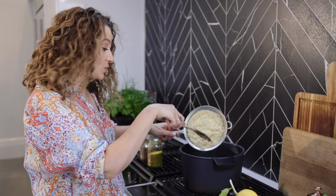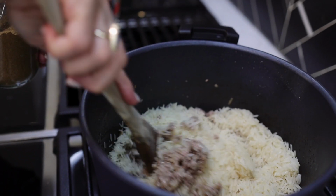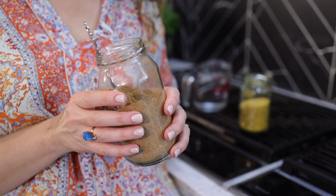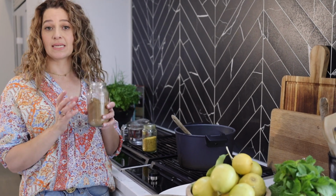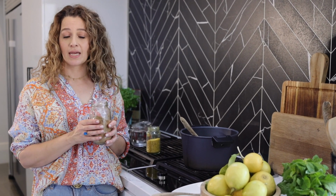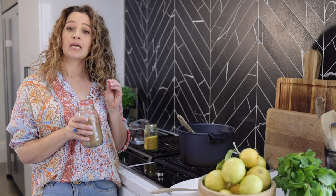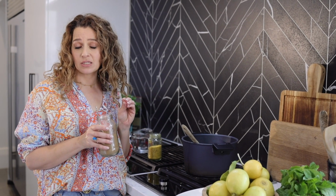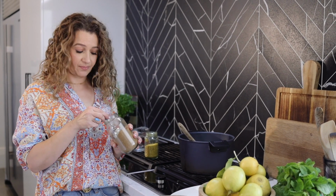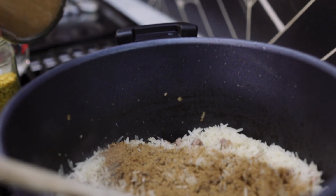I'm going to add my washed rice to the meat. So this is the key ingredient to this rice dish. Some call it Bharat, some call it 7 spice blend, some call it 5 spice blend. This is my blend, and it's got 7 spices in it. I'm going to use that on the rice dish. You can find it in Middle Eastern grocery stores, or some supermarkets now also sell them. Otherwise, substitute with allspice. So now I'm going to add that to the rice and the meat.